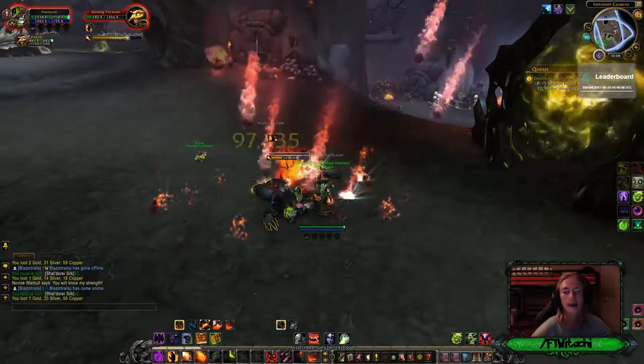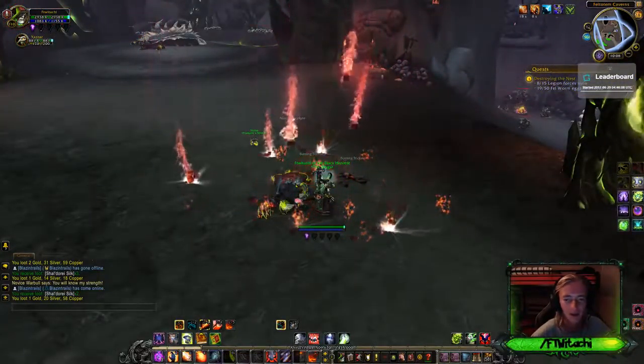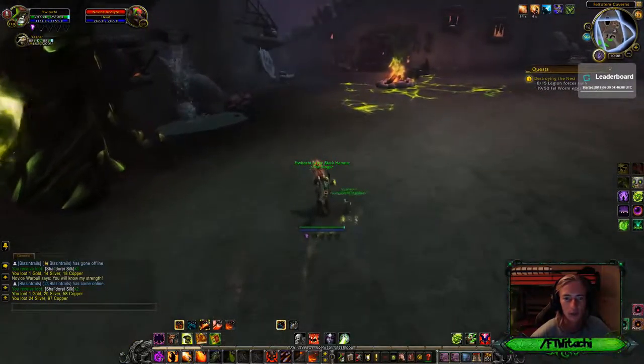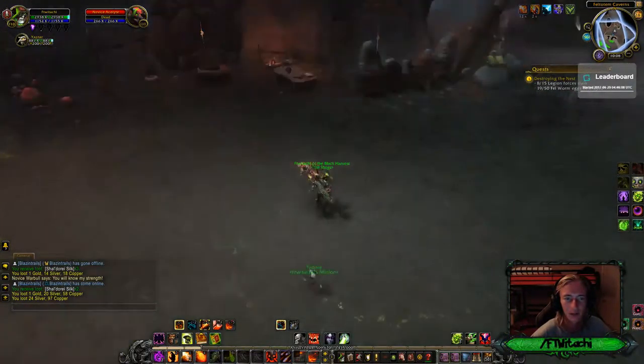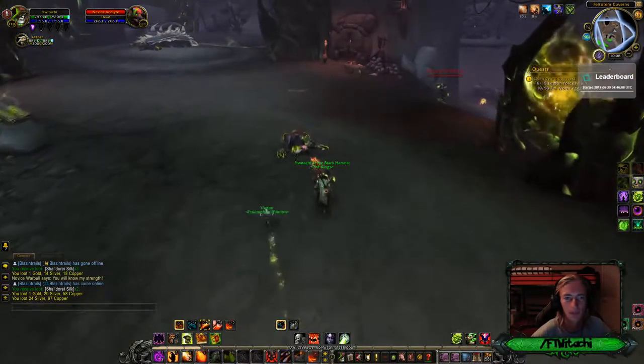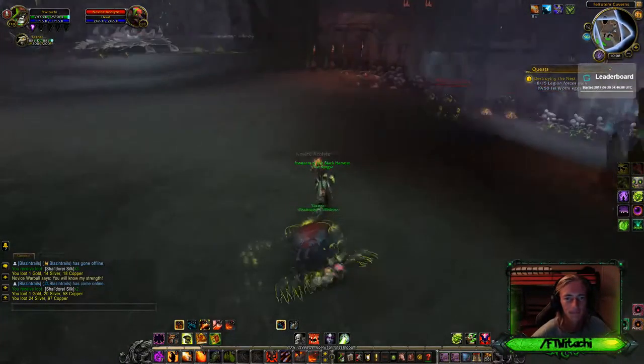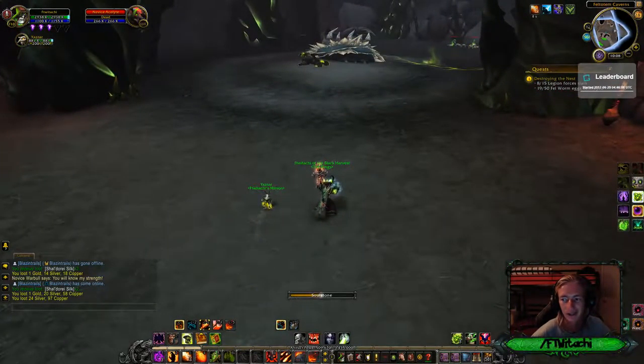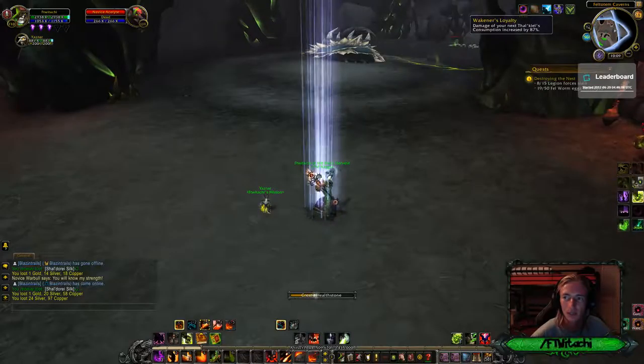Oh, I didn't know Rain of Fire was still like that. I thought they would have for sure changed Rain of Fire to a channel ability again, but I guess not. We still lit. Oh, there's a lot of eggs over there, though. And you know what sucks, man? I can't use this.